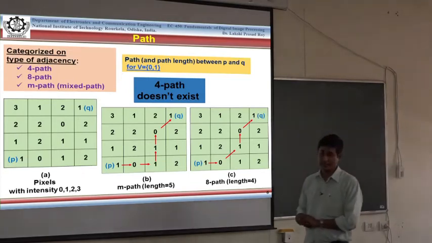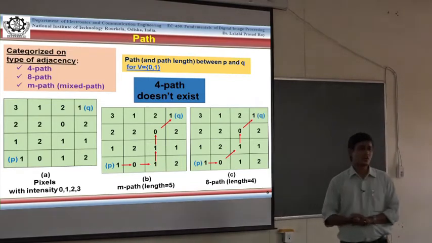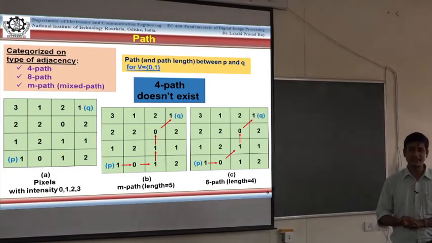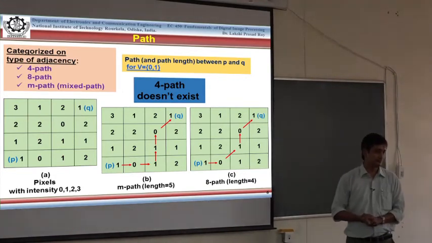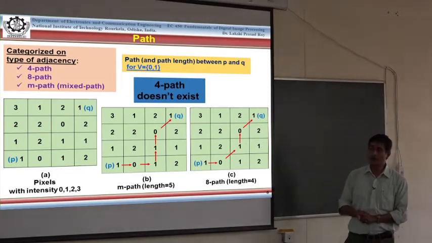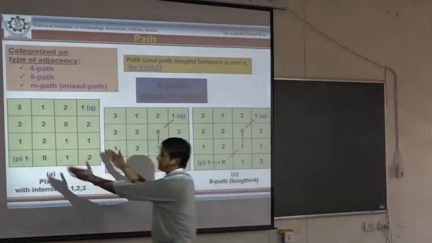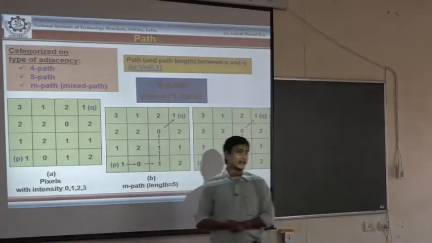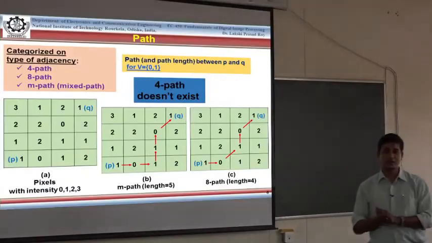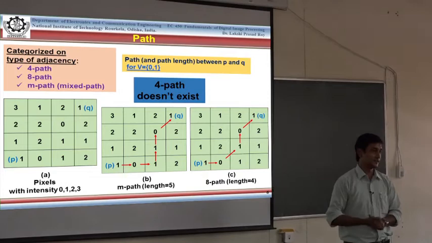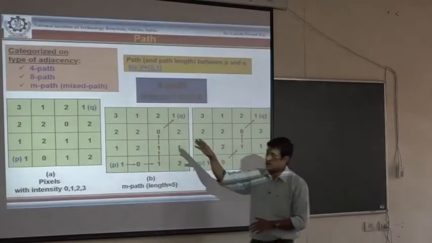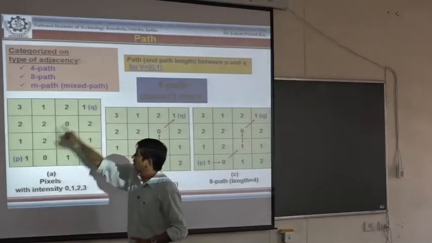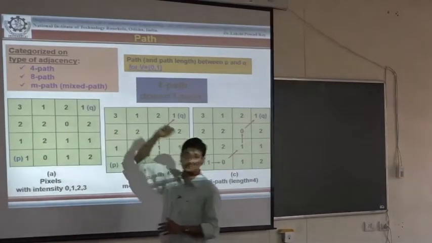let's take an example here where we will talk about path also. Now these red lines have taken their shape of arrow. Say we want to analyze this image where the intensity values are given 0, 1, 2, 3, what I said. It can take 0, 1, 2, 3, any value there. Now, in this, two locations are identified, P and Q.